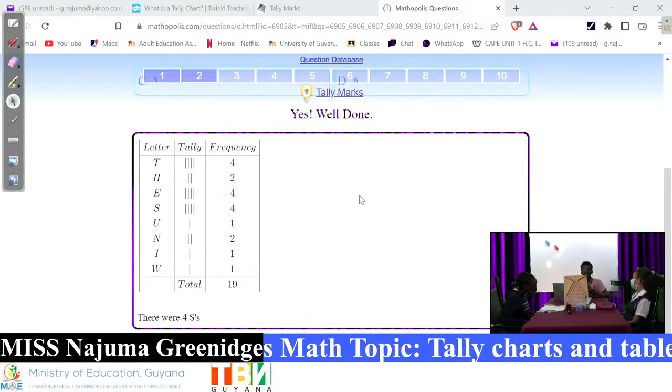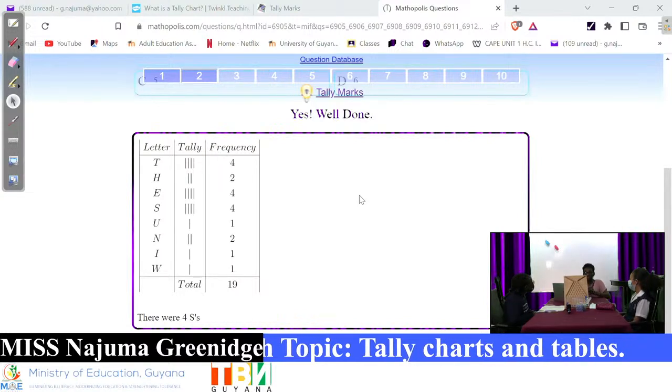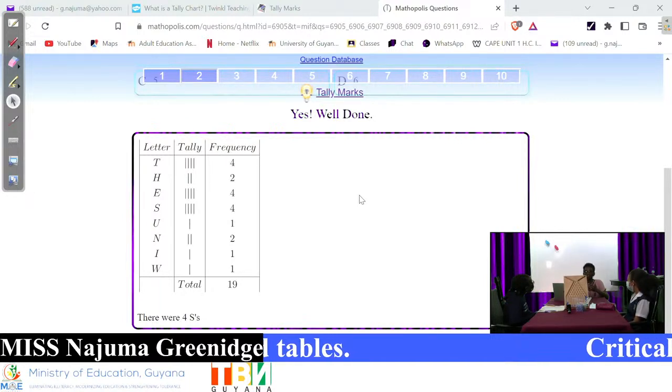The reason we put it in a table format, or frequency table format, is for us to read it very easily. Just now, remember, the sun sets in the west looked very confusing because all of the letters were closely packed together. When you use a tally and a frequency table, it separates the information a bit, so you can read it logically. The frequency table is used to organize the information that you have available to you.